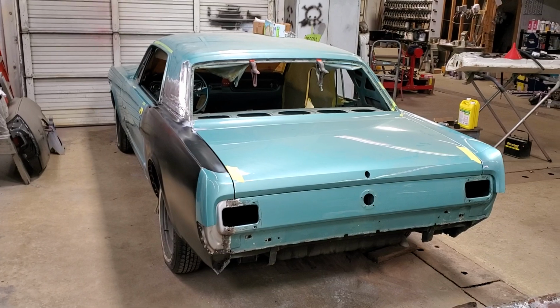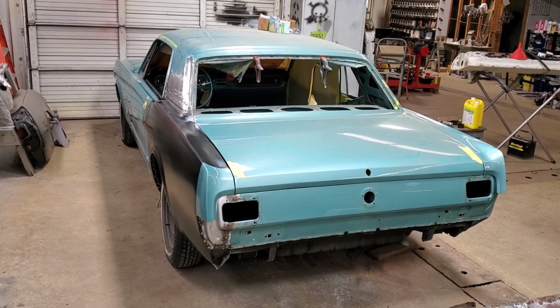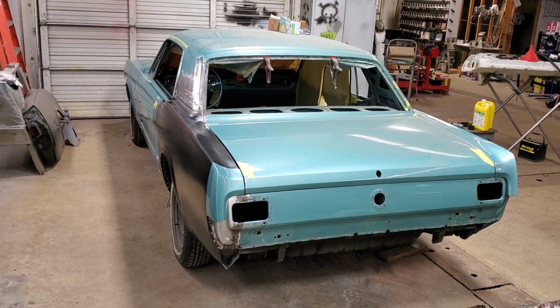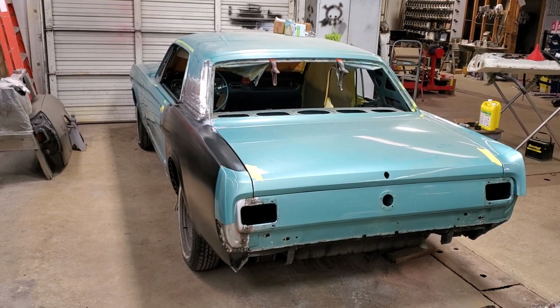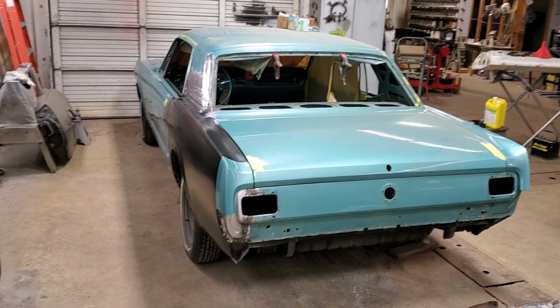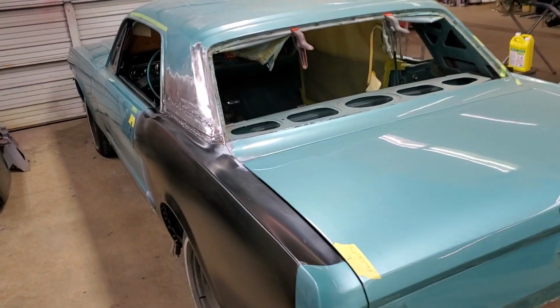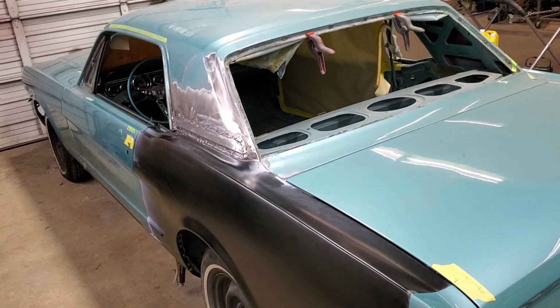Well, I think where we last left off, I had everything pre-fit. I was getting ready to weld everything on. I am now happy to report, as far as the left side of the car, all the major work has been completed. And just to remind you guys that may be tuning in for the first time or may have forgotten what this Mustang was in here for, you can see there's been a lot of work.